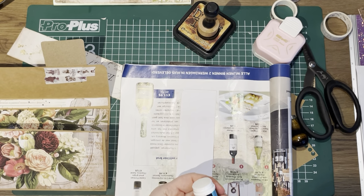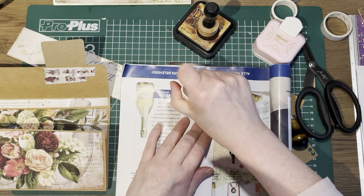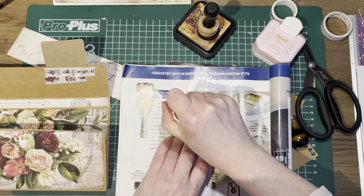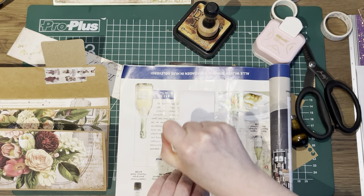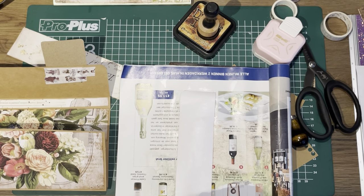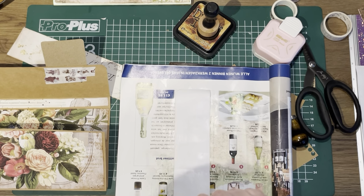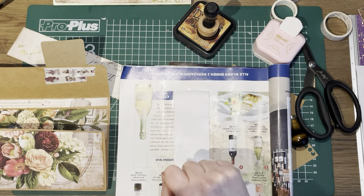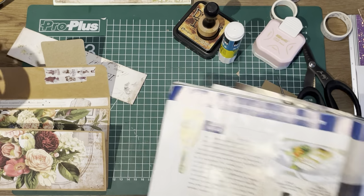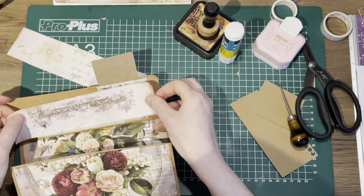I have a reasonably sized craft room, but a very small desk. I have a bigger desk, but the bigger desk is my big computer screen for all my other hobbies, because I am actually sort of a nerd. I love gaming. Oops. So if I'm going to be offline for a while, it's going to be because my new game is coming out.